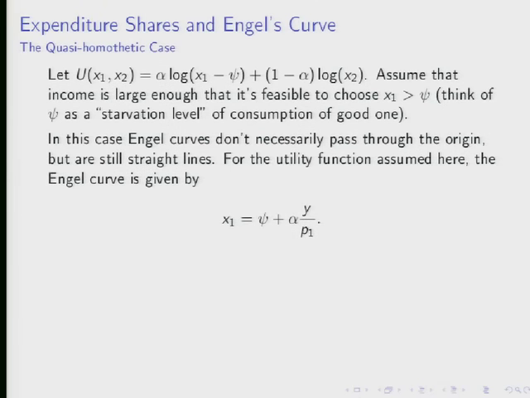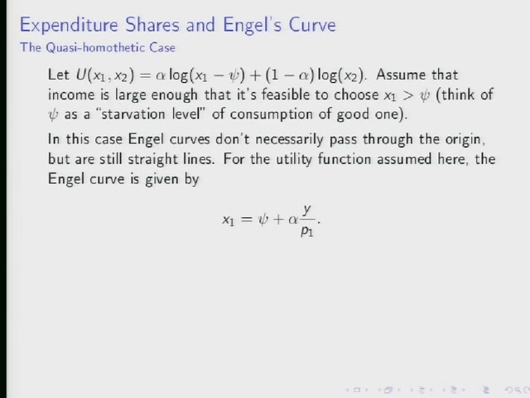That's fine. So anyway, the interpretation here is if you want to remain alive, you have to have x1 at least as large, actually strictly larger than psi, because log of psi is also not such a pretty number. Or log of 0, rather. Okay, so here's a way to model this thing. So the idea is you have to have at least psi units of food to survive. You also derive utility from consumption of x2, which might be clothing or something like that, or other goods.